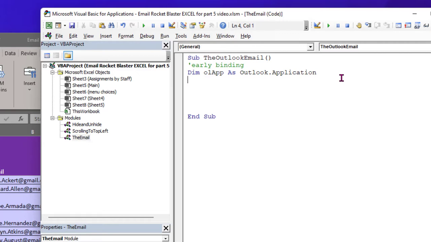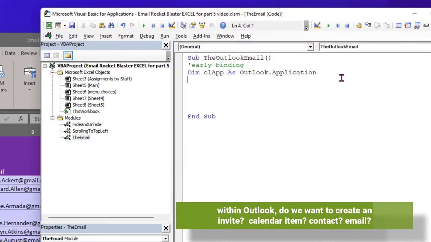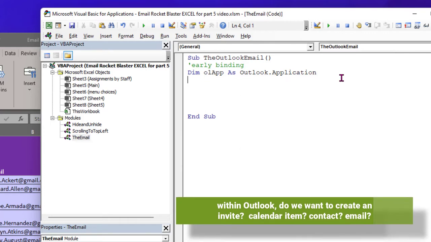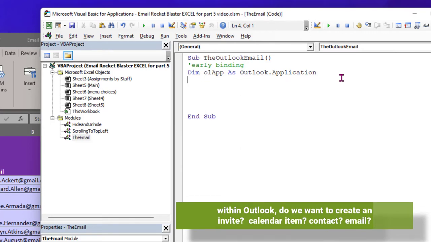There's a whole bunch of functions and different items within that application and actions that we could use Outlook to do. So within Outlook, do we want to create an invite? Do we want to create a calendar item? No. What we want to do is create an email item.